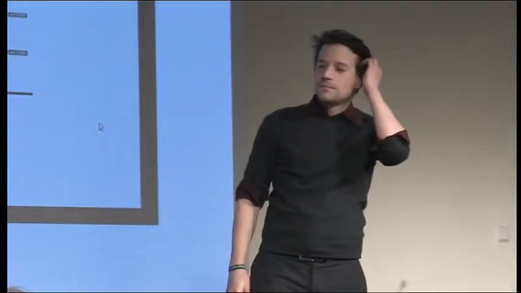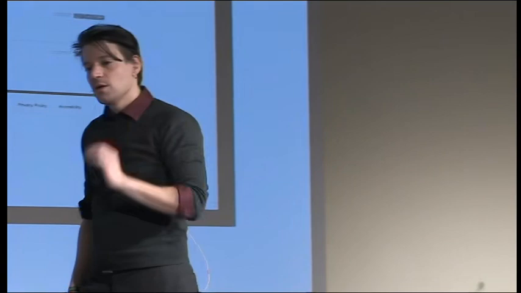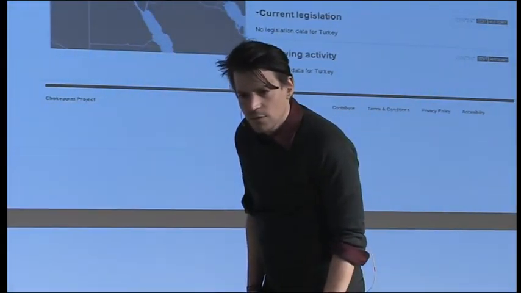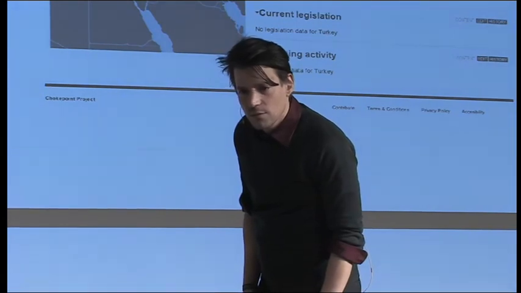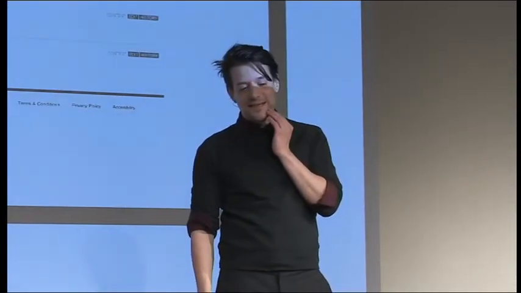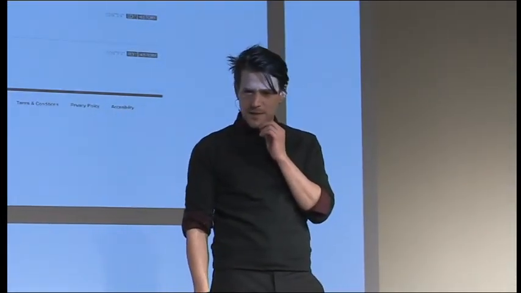Wonderful. One question from the IRC. The IRC wants to know, what is the institutional background of the project? Come again? What is the institutional background of the project? Is it a sociology university or a company, or is it just you interested in it? It's me and another 15 people or so.